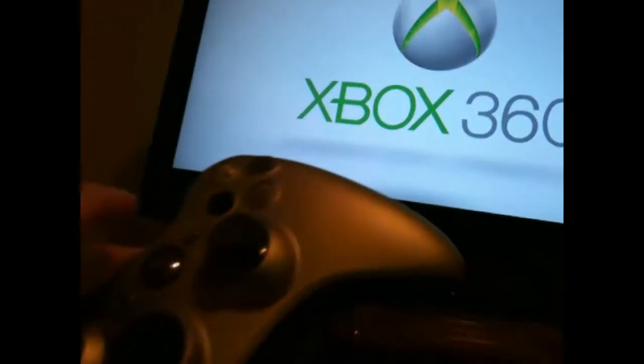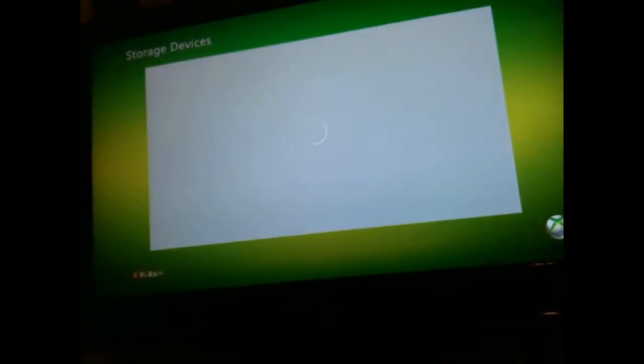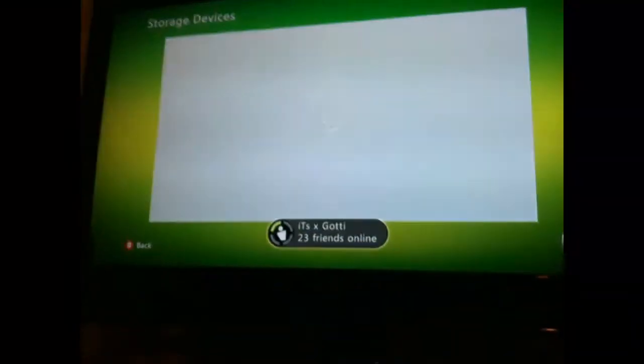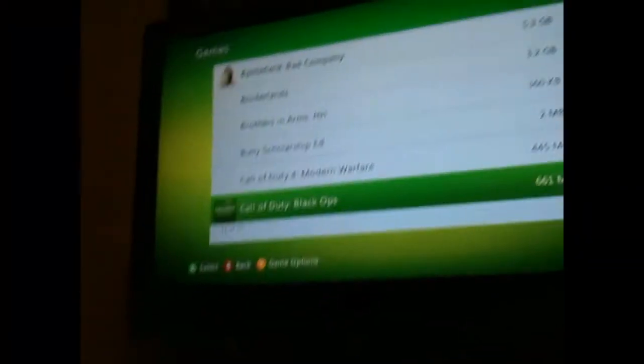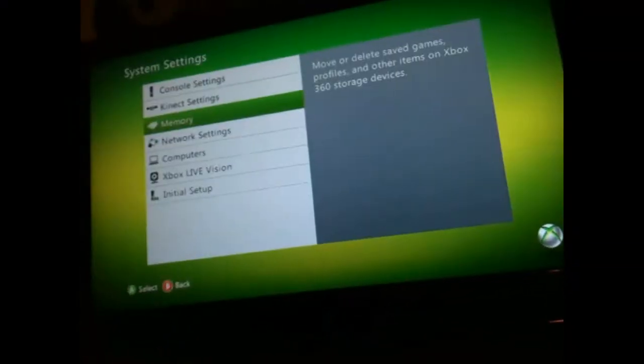Alright, you can see I'm editing the desktop portion I was filming. Now, if you had it on a USB — whenever you start up the game it's going to ask you to use a storage device — you would just use the USB. But just to make sure it's not corrupted, we're going to check and see that the save I modded is not corrupted, and I will prove to you it's modded by showing you the weapons I added.